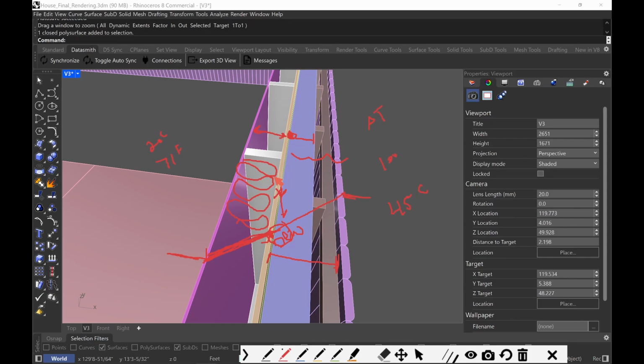But in general, the typical assembly is a rain screen, which is basically your facade and your battens with an airspace, your exterior insulation, whether exterior rigid insulation or rock wool, your membrane, your sheathing, and then your interior framing.